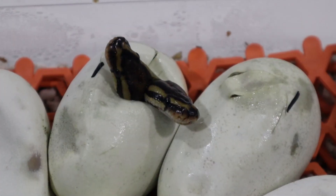Hi guys, it's Rob from Royal Balls. This is clutch number six for me — it's another Het Lavender clutch. The pairing was Pastel Het Lavender to Firefly Het Lavender. This is the same male I used for the previous Lavender clutch, and the female is his previous female's sister. We got twins, so let's take a look.